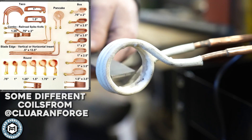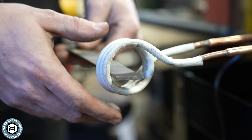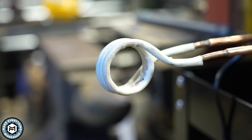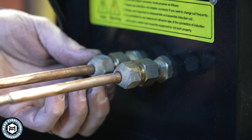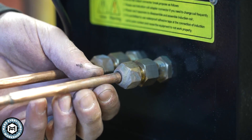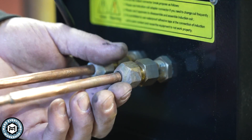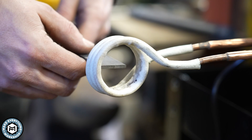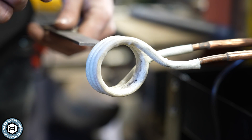If I try to heat a piece of flat bar there's too much area around it, so it won't work efficiently and you might not get the maximum temperature—versus if I made a more form-fitting coil. Distilled water is pumped through these coils, so you need a watertight fit. The machine comes from China with metric threads, so I'll need an adapter from this eight-millimeter copper coil tube to a quarter-inch coil. You can swap coils out easily when the machine is off.